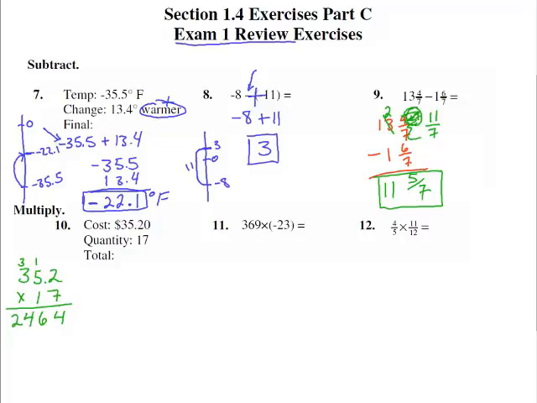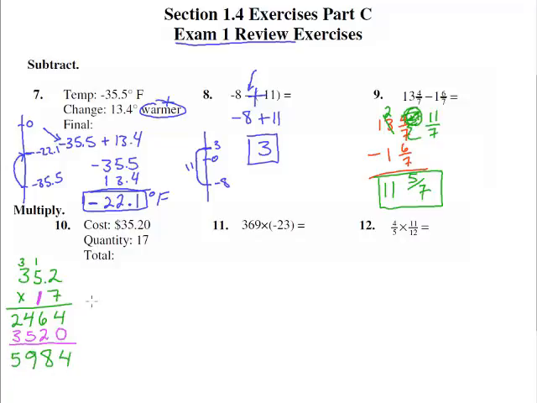Let's use a different color for that second row, just to keep it the same. I'm going to use purple here. So put a 0 there, because that's not just a 1, it's a 10. 1 times 2 is 2. 1 times 5 is 5. 1 times 3 is 3. There was no carrying on that one. That was pretty nice. So we get, when we add them together, 4 plus 0 is 4. 6 plus 2 is 8. 4 plus 5 is 9. 2 plus 3 is 5.